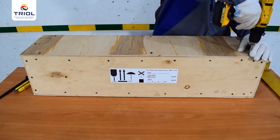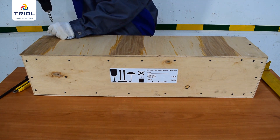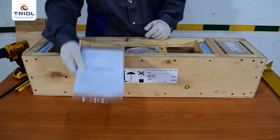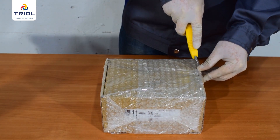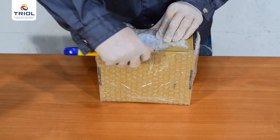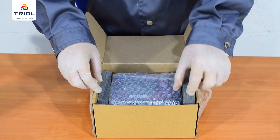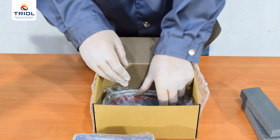The surface card is packed in a cardboard box enclosed in the wooden container of the TM01 submersible unit. To unpack: unscrew the eight self-tapping screws that fix the telemetry group container cover and remove the cover. Take out the cardboard box with the surface card, cut the shipping tape, and open the box. Get your registration certificate, remove the silica gel desiccant, take out the surface card itself, and then take out the installation kit packed in a sealed bag.